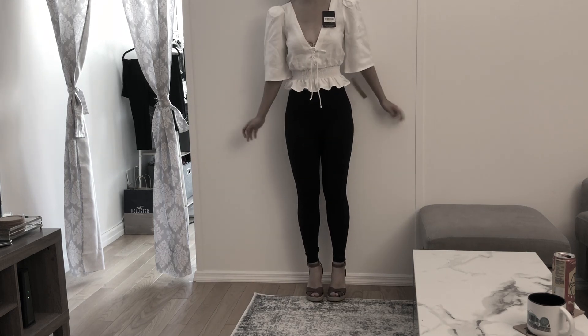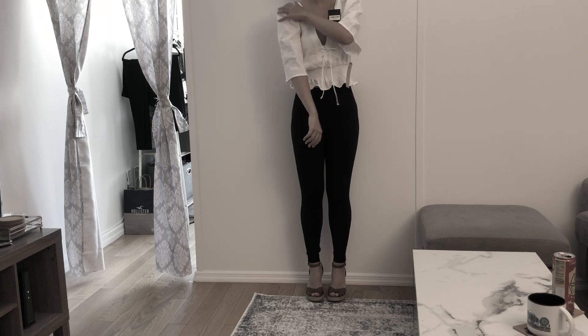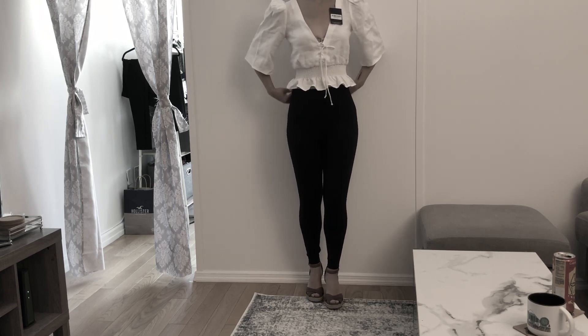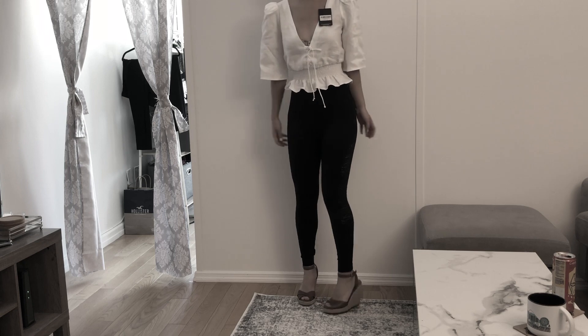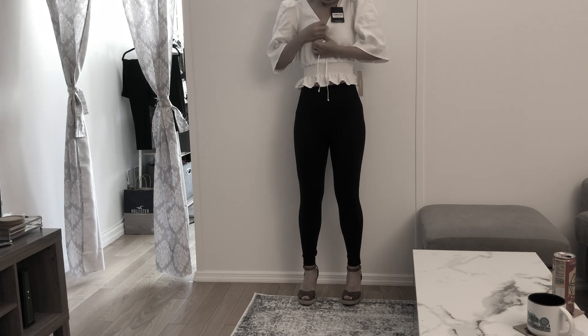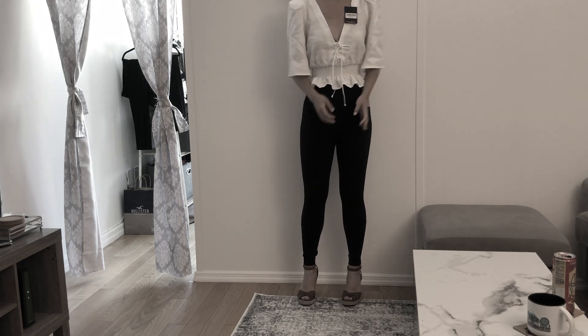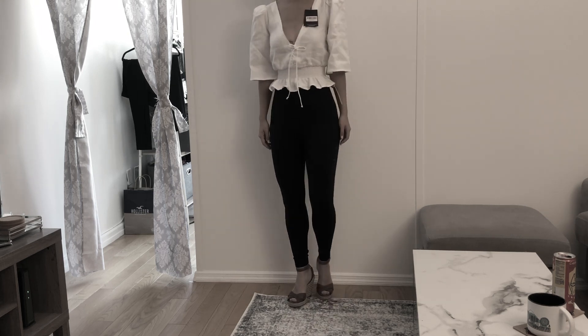Next, I have a shot of me trying on this beautiful blouse. You can tell from the sleeves — they're kind of a little poofed out, they're very nice. It's also very cinched and I paired it with leggings, but I could see this with jean shorts and wedges as well, and it'd be just as flattering. It's a very classic, beautiful piece.